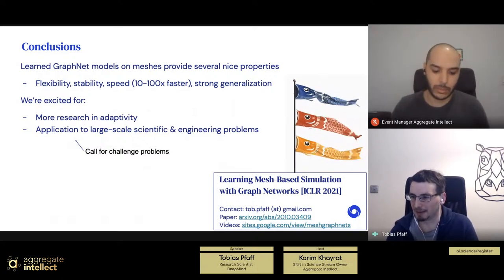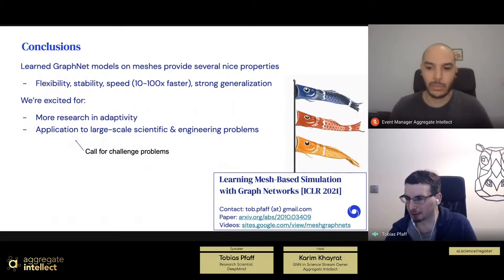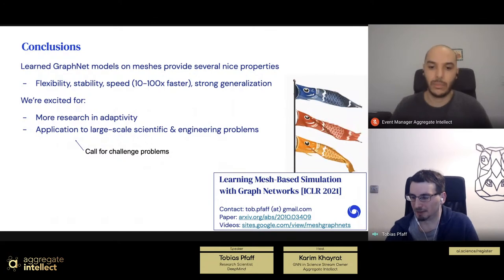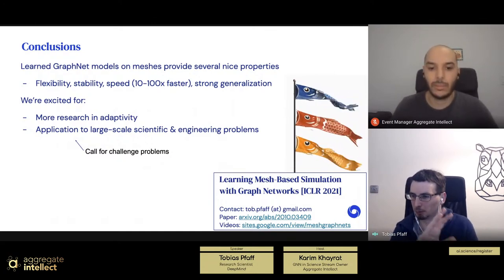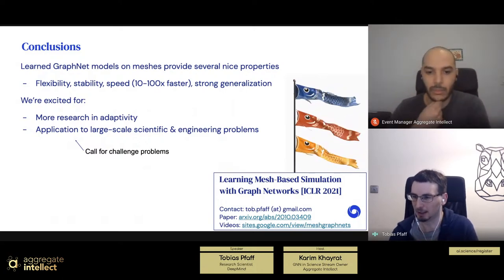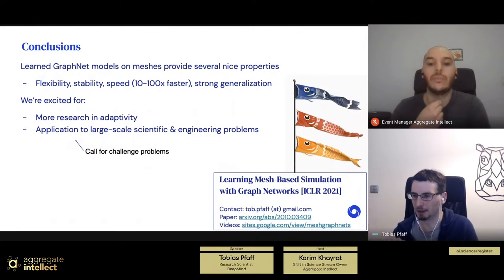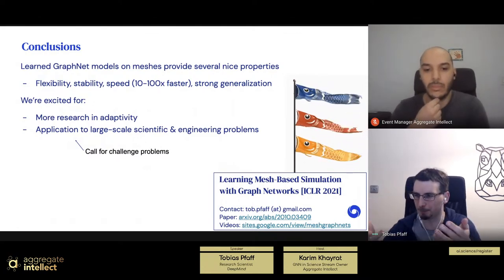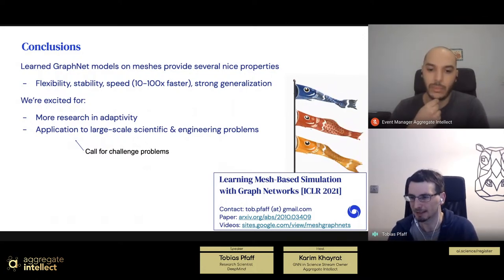if the problem is propagation of information, you can accelerate that by things like hierarchies, right? So what multigrid methods do in classical simulators, you could also do, right? So you could have your GraphNet, which is your finest scale, and then you can have one or two or multiple layers on top of that, right? Which you propagate information up and do a bunch of message passing there, propagate it down again, right? There are some papers doing that.